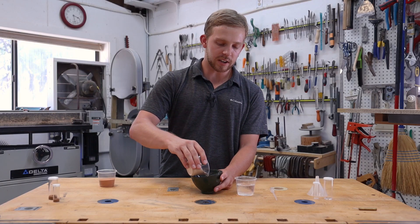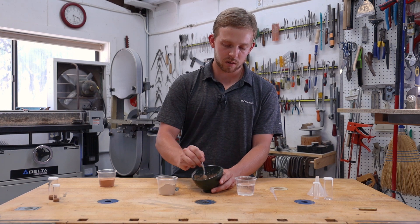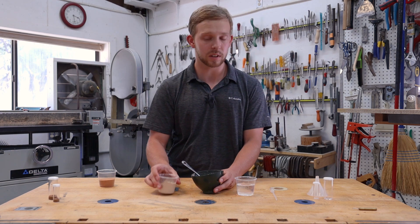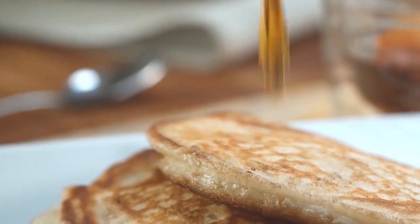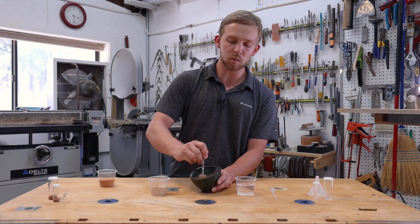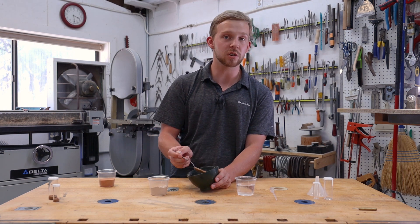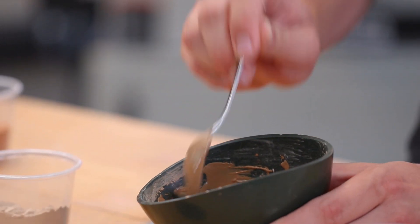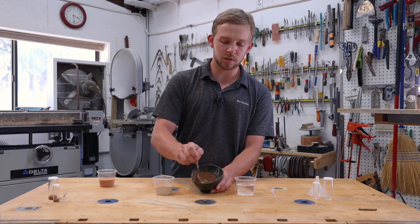It's a lot smarter to just add a little bit of powder at a time rather than quite a bit, because you could end up overdoing it and wasting hydrostone. We'll continue mixing — it's still a little too thin but we're definitely getting closer. Hydrostone sets up faster if you use warm water, and you'll have more working time if you use cool water. I like to use cool water for projects like this, especially if I'm going to be making a dozen or two dozen vials. So this is much closer to what we're looking for — I'm just going to add a little bit more hydrostone and mix it in, then we will be ready to pour.